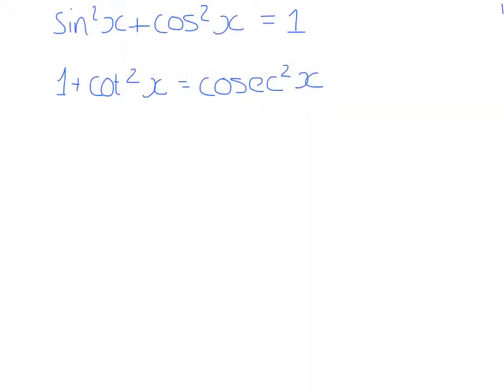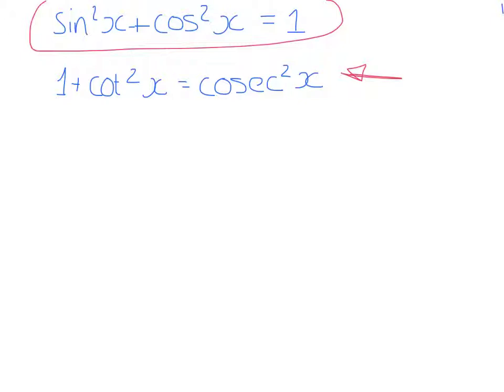The benefit of these trig functions is that they allow us to solve new trig equations and trig identities. So hopefully you all remember that sine squared plus cos squared equals 1. Well, now we can find a whole other load of identities and prove them if we so wish. For example, this one here: 1 plus cot squared x is cosec squared x. So let's see if we can derive this.